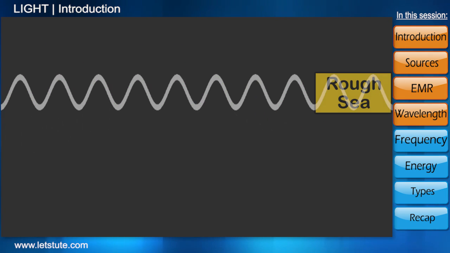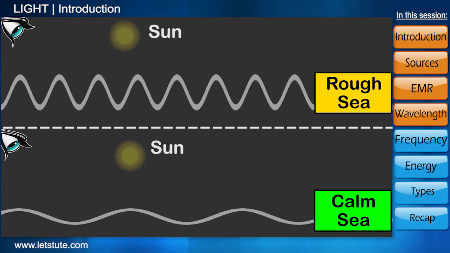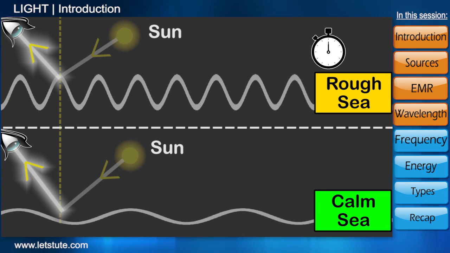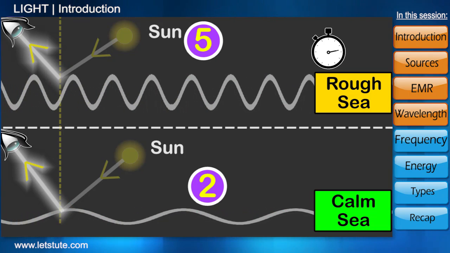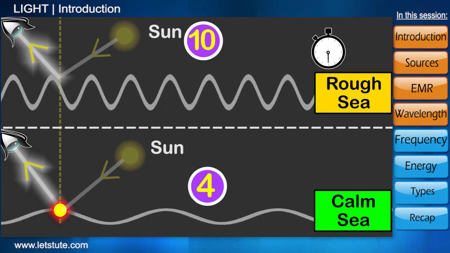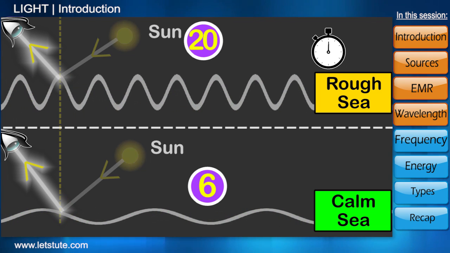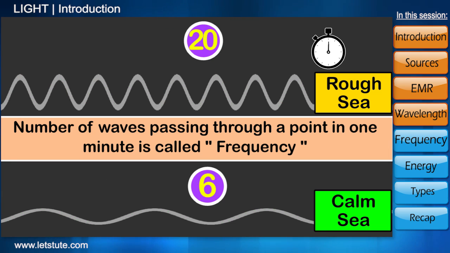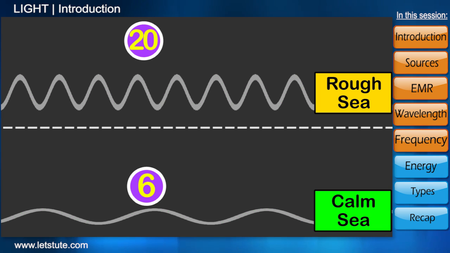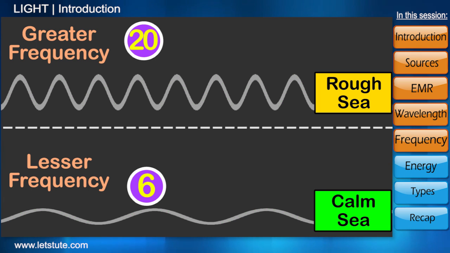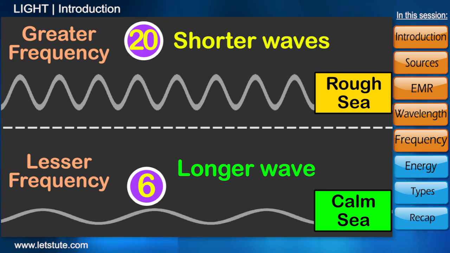Now let's consider the case of a rough sea and a relatively calm sea. When we look at any part of the water for say one minute we notice for that one minute where we look, the rough sea has more number of waves passing us by which are shortly spaced from each other, while the calmer sea has fewer waves which are far apart. So the number of waves passing us in the area we observe for the time of one minute is referred to as the frequency of waves. Thus for the rough sea the frequency of waves is greater as compared to the calm sea. We just mentioned that for the rough sea the waves are closer to one another. Closeness means shorter space between waves which in turn means shorter wavelength.